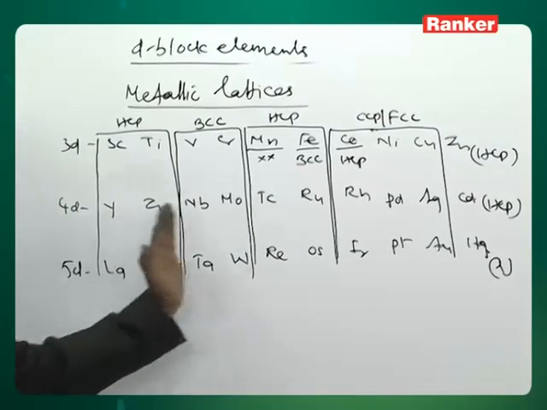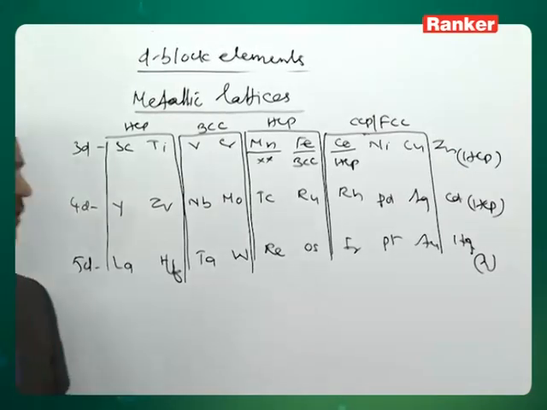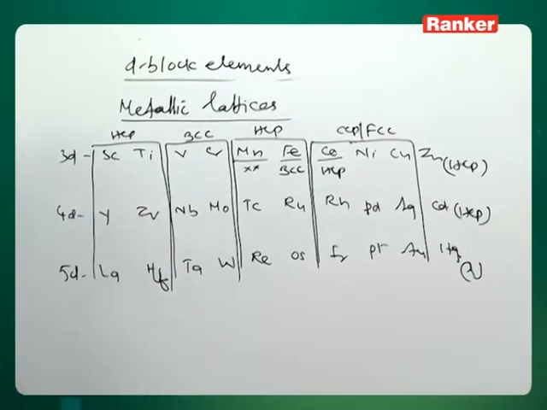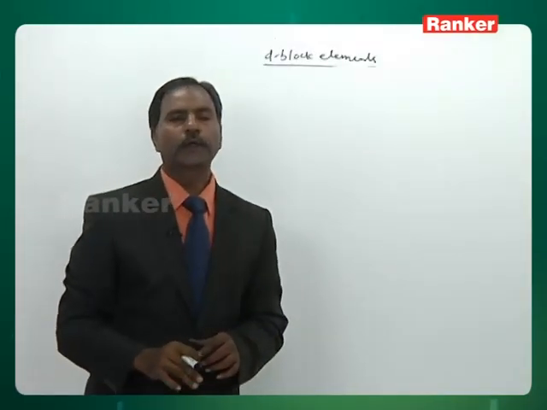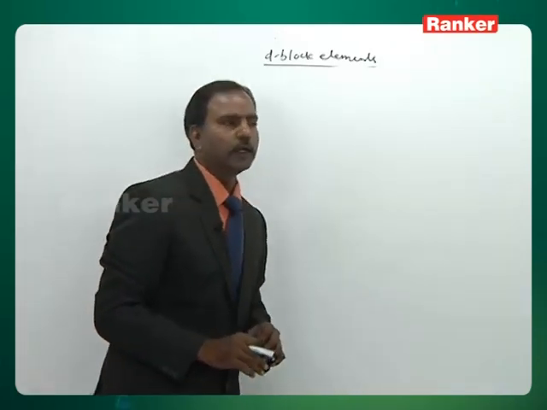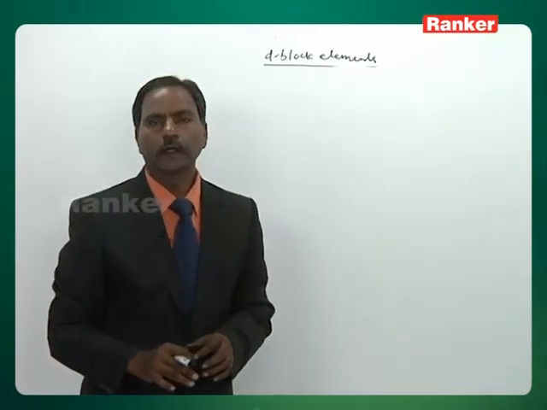So if you are able to remember it in this way, you can easily answer any type of question appearing on metallic lattices in the entrance exam. Next we see the shapes of d orbitals. It is well known to you and well covered in your first year, but still, for a detailed discussion we require the shapes of d orbitals.